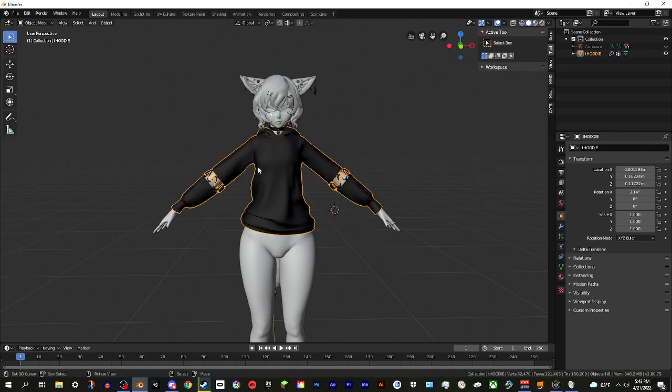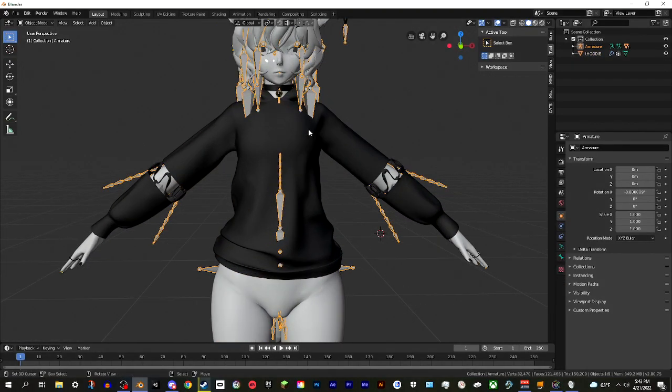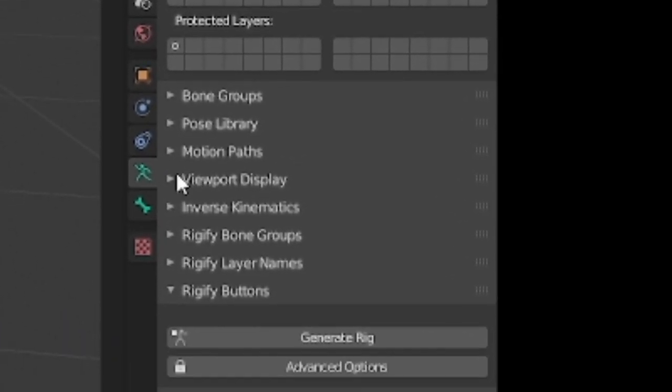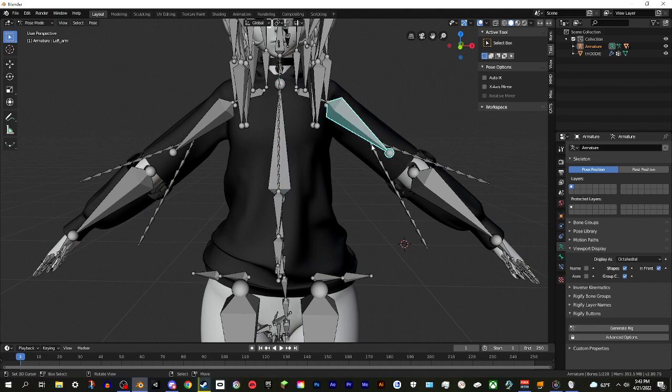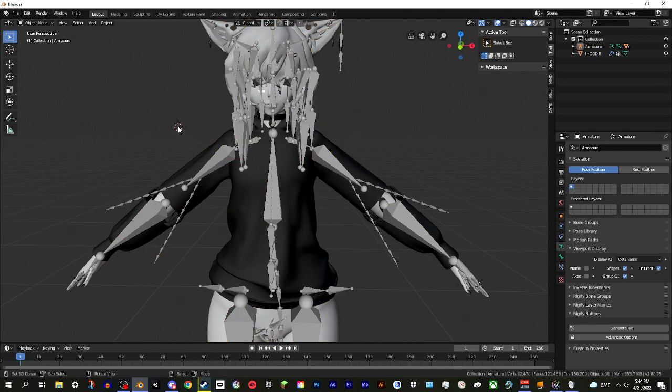Now here is the part where you actually get the model to move with your base. If I bring back the armature with Alt+H and go into Pose Mode, moving the chest shows that the outfit isn't weight painted yet and won't follow the armature. But this is the part that always makes people scared to do outfit swaps - people are afraid of weight painting. However, it is stupidly easy. I promise you'll be mind-blown by how simple this is.